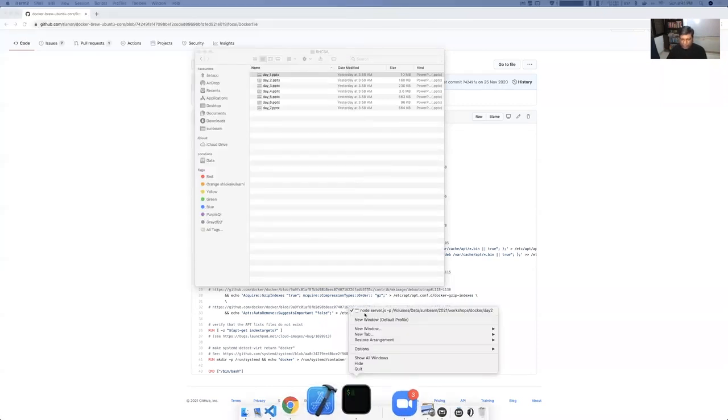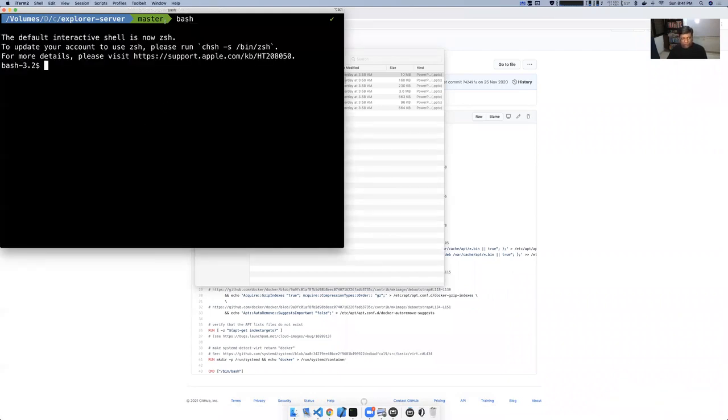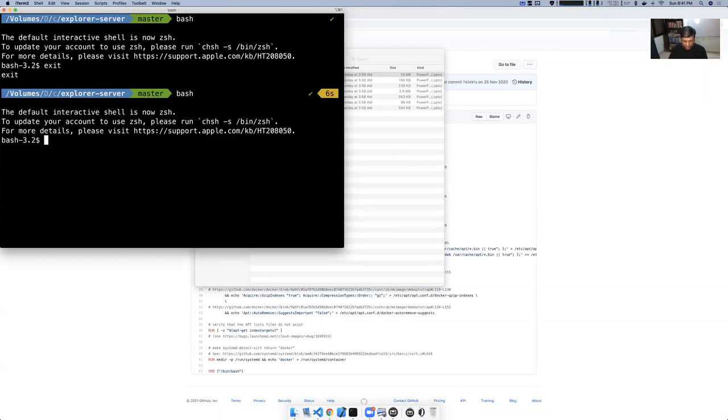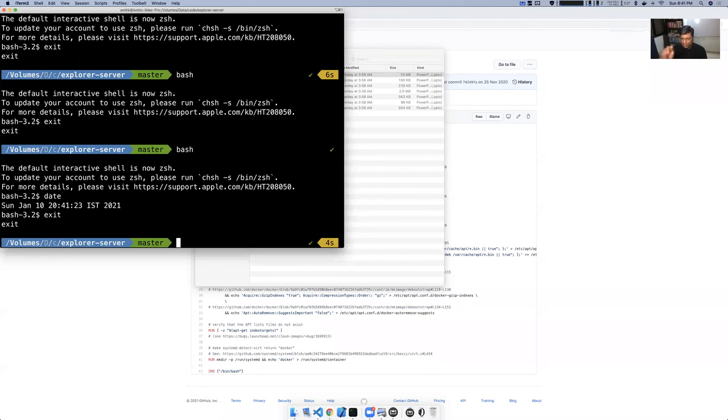But if I don't want that command prompt to exit, I can start a shell within a shell. I can say bash, and this bash will start a new command prompt. You see, this was my older command prompt. This is a new command prompt. And when I say exit, it is not exiting my terminal. It is exiting only the bash which I started inside it. Again, the bash is meant for executing all the commands. And when I say exit, the bash within it is going to exit. This is the trick that I want to use here.